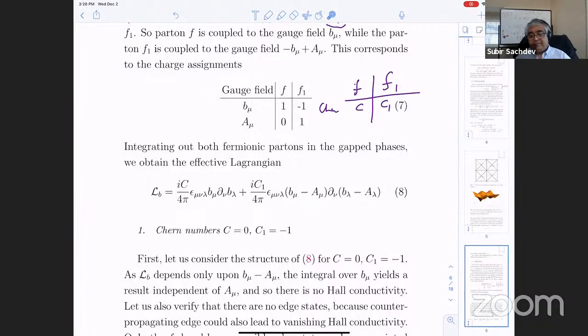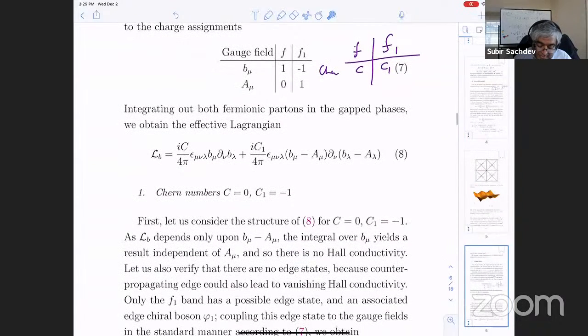So this tells you that the final effective action in the bulk doesn't depend on A mu at all, at least in this low energy approximation. And that's what you expect in an insulator. In an insulator, you can put a magnetic field and nothing happens at all. But in a superfluid, if you put a magnetic field, you've got to have the Meissner effect. It costs you a huge amount of energy to insert a magnetic field in a superconductor or a superfluid. So at least this part is consistent. There's no dependence on A mu.